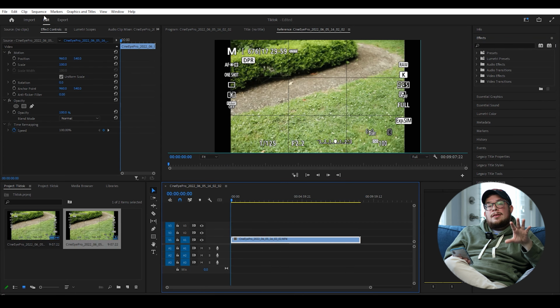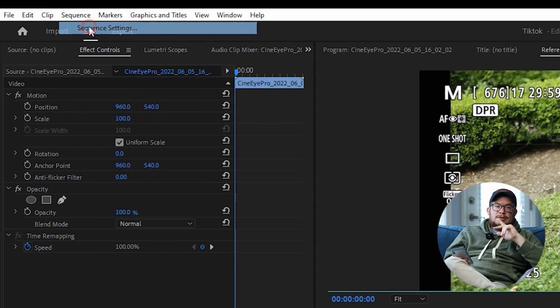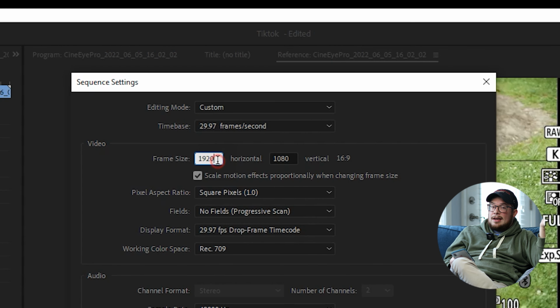Now the first thing that you want to do is open your new project if you don't have one already saved for TikToks or Reels. And realistically, it's going to use whatever footage you captured. So if you shot 4K, it's going to give you that ratio. If you shot HD, it's going to be 1920 by 1080. Realistically, for vertical format, you just want to reverse some of those numbers in the case of 1920 by 1080. So open your new project and then switch your ratio. It'll go 1080 by 1920, and it'll show you the little indicator that says vertical next to it. That's going to give you your vertical frame when you go into editing.